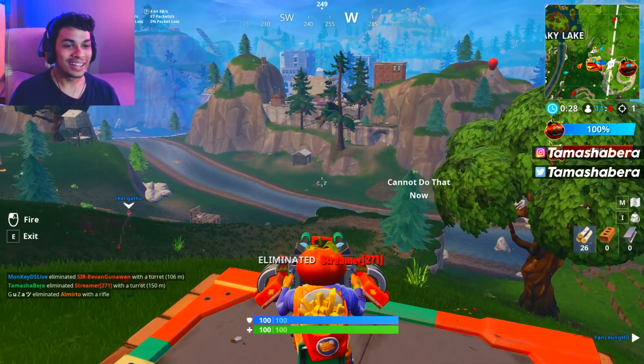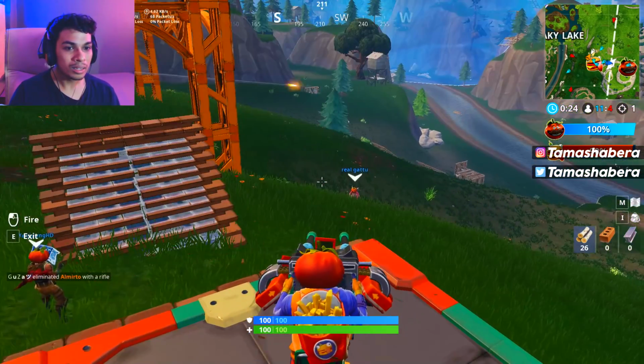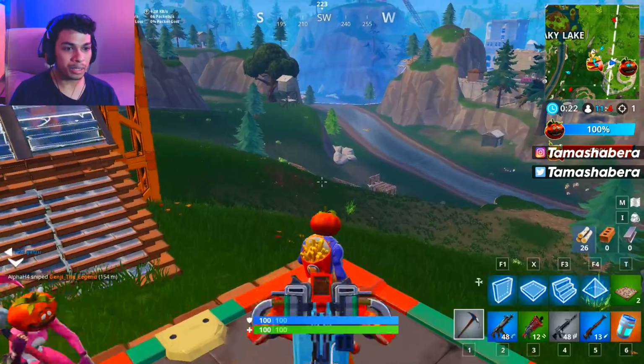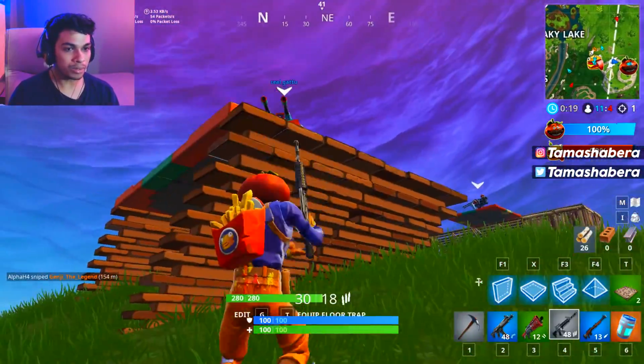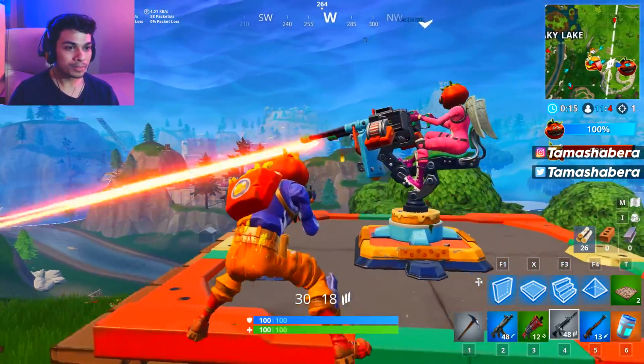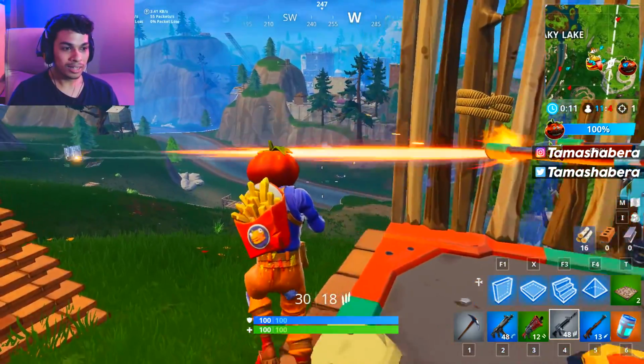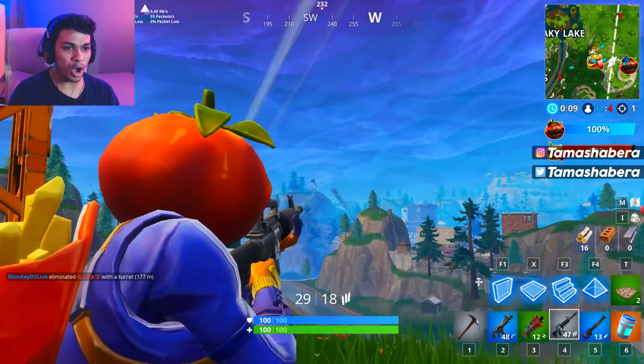I got a kill. Oh my god. Tamasha, can I use the turret? Come over. ASAP. Come right over. Okay, so let's go! Boom! You want some protection? It's a beast! Oh my god, 20 damage? Boom! Oh my god.